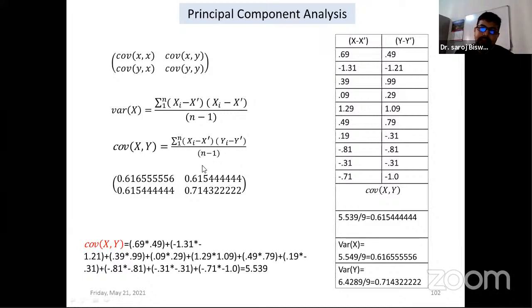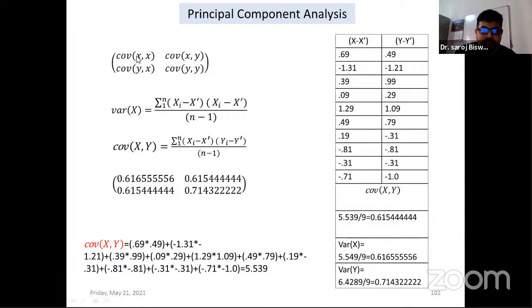Done. The part is done. Now you try to understand this covariance. This one, cov(x, y), is equal to cov(y, x). We can change the sequence, but still the value is the same. So that's why, as we have here, the same value is given here. Then two values we have calculated, this covariance and this covariance.